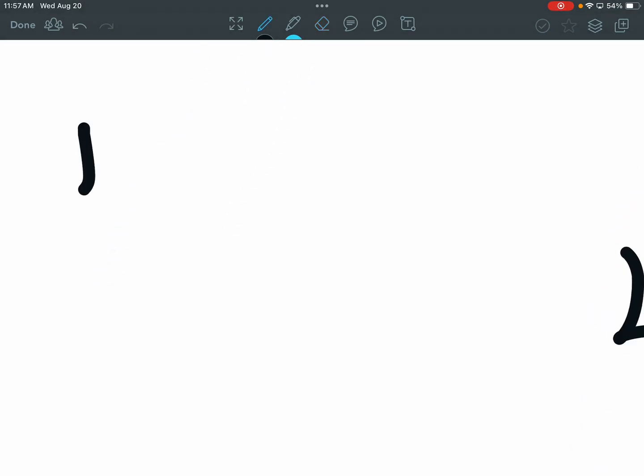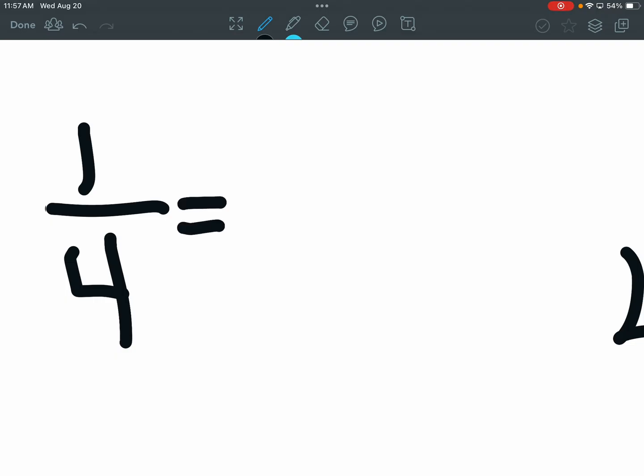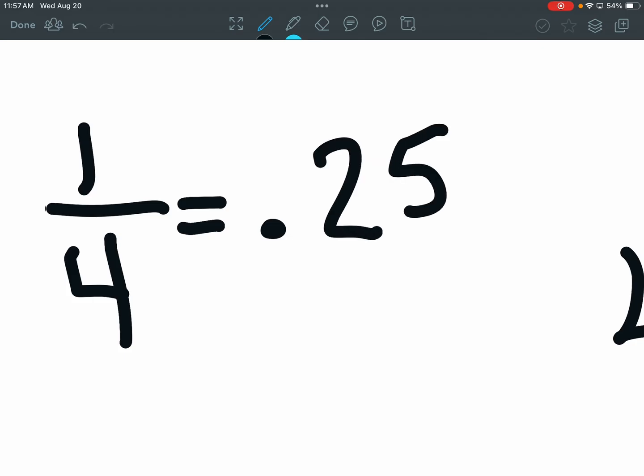Ah, that's not a pen. That is a fraction, right? Do you know that's also division? That is 1 divided by 4. So on your calculator, hit clear. What is 1 divided by 4? No. That's 4 divided by 1. What's 1 divided by 4? 0.25. Whoops, I hit the decimal twice. Okay? You see how that works out?